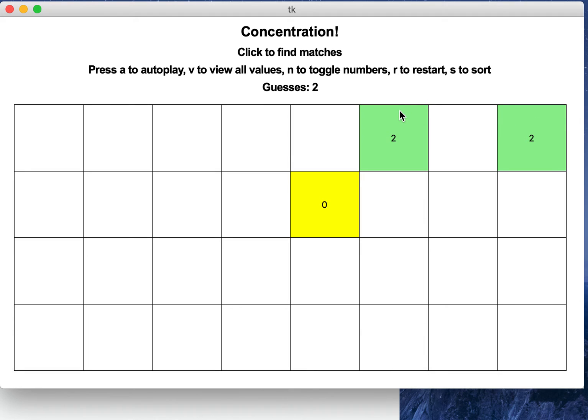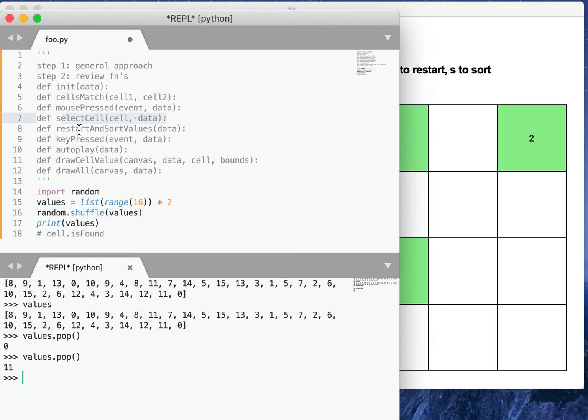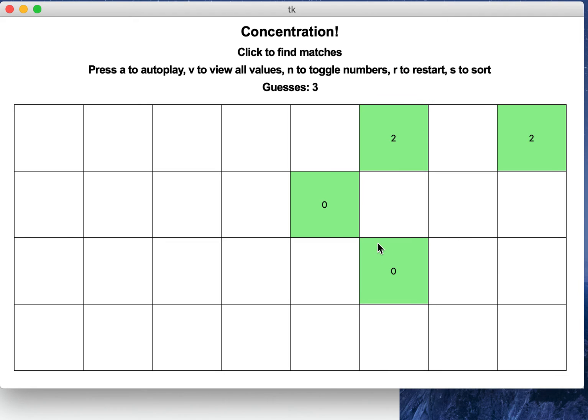Okay, so now we said there's three possibilities. You hit A when the game is over. You hit A when there's no selection, or like now, you hit A when there is a selection. When you hit A when there is a selection, you just have to loop over all the cells and find the cell that matches that cell. Well, we wrote cells match, so you probably want to use that to check. And when you find it, we wrote select cell, which you would just call to go ahead and select it.